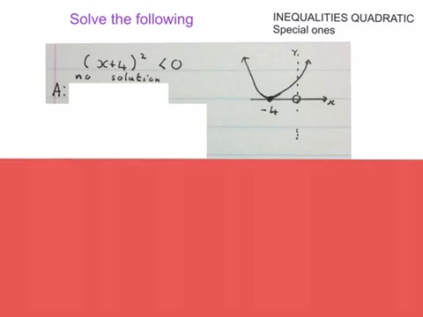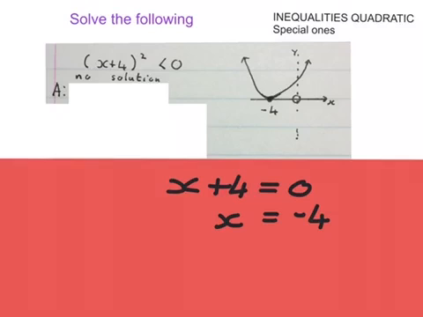Then the next thing we'll do is work out the x-intercepts. To work out the x-intercepts, we will just take this bracket and equate it to 0. So you just pull that out, then you say x + 4 = 0, so x is equal to -4. That's where I got that from. But how many answers are coming out of here? Only one, because there's two brackets. Both of them are going to give me an x = -4. That means we have one x-intercept, and we have the parabola sitting on the x-axis.